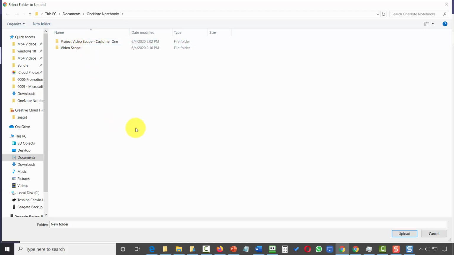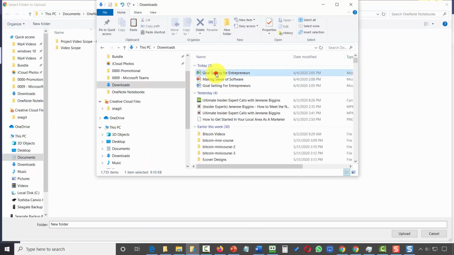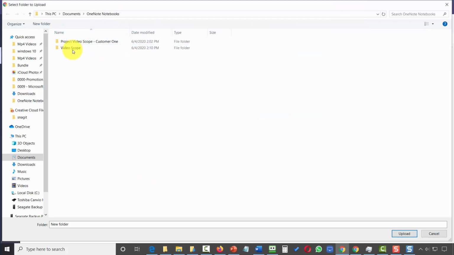So now that we have that folder, we want to make sure that we drag all of the files we're going to be using into the folder we're going to be uploading. So in this case, we already have some files available. We want to drag and drop those files into the folder that we're going to be uploading into Microsoft Teams. So we're going to drag those documents into the folder that we're going to be working with. And then we're going to grab this folder, and click upload the entire folder to Microsoft Teams.